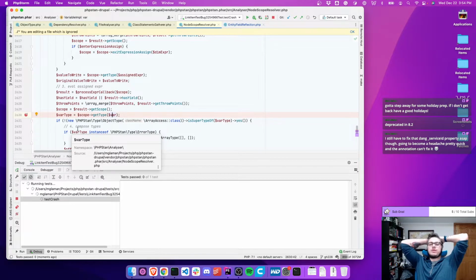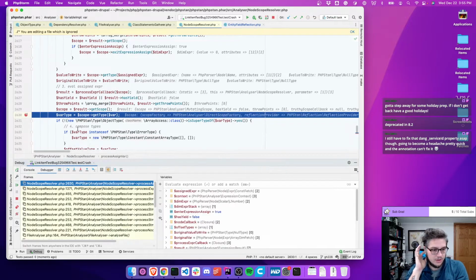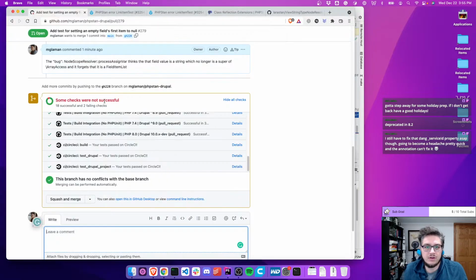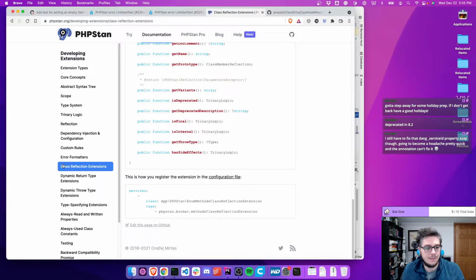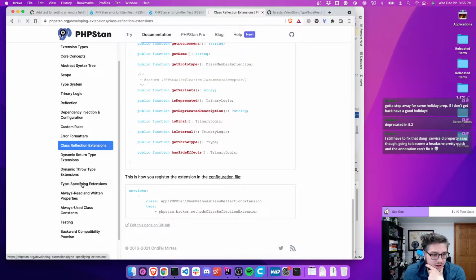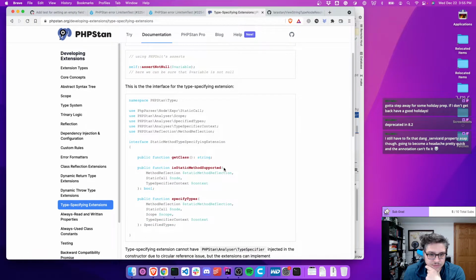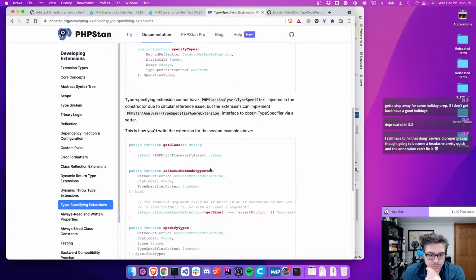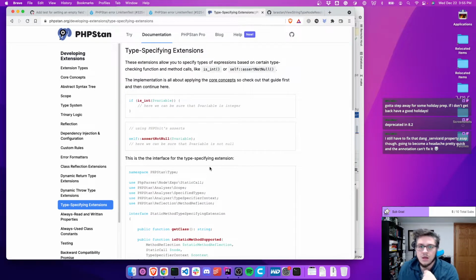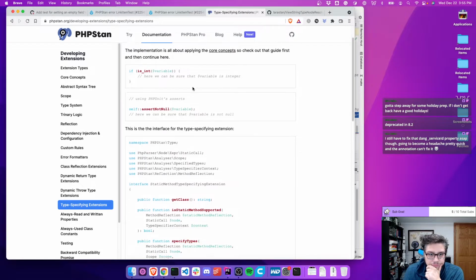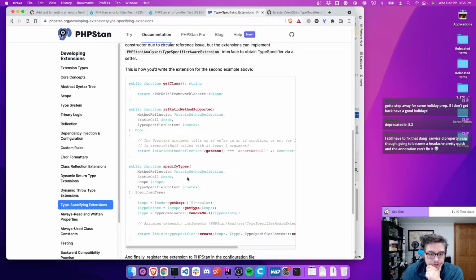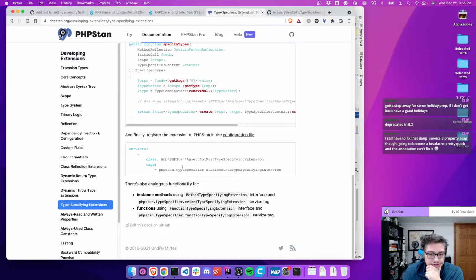It's field. We said that it's a field item list, which has a magical getter and setter. Is there another dynamic throw type extensions, type specifying extensions? Nope, that's not going to do it. Dynamic throw, dynamic return.